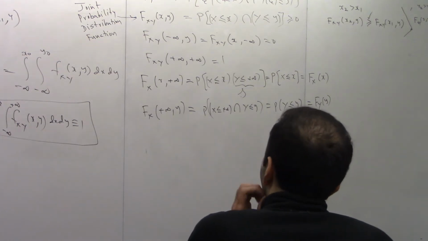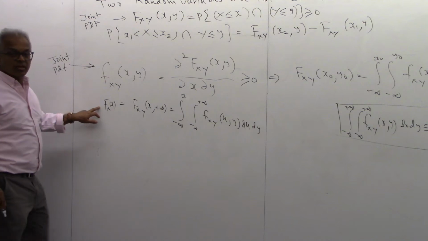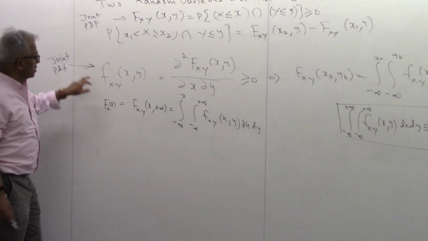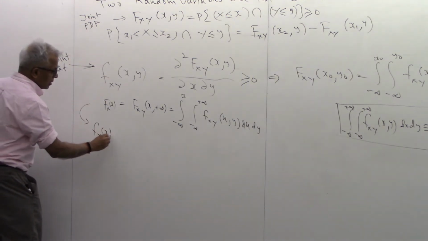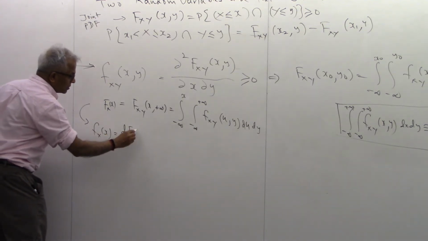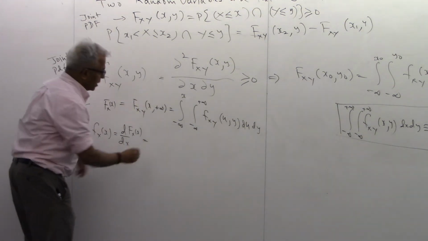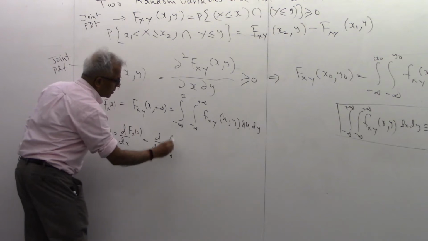So this is capital F_X(x). How do you get small f_X(x)? Anyone from here? You take the derivative with respect to x. So from here, small f_X(x) is d/dx of F_X(x). And this is where you're going to see something new. We need to take the derivative of the limits and so on, so it gets complicated.